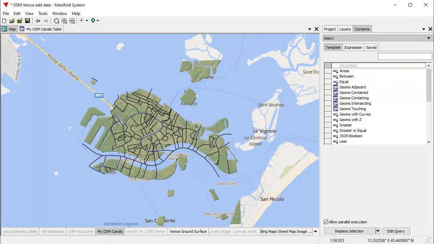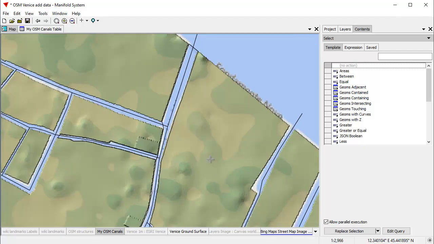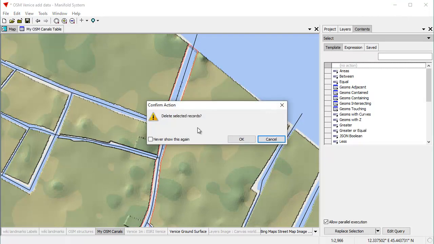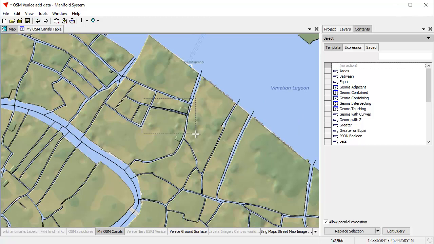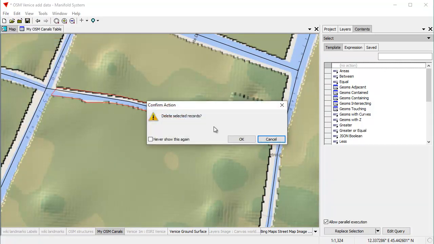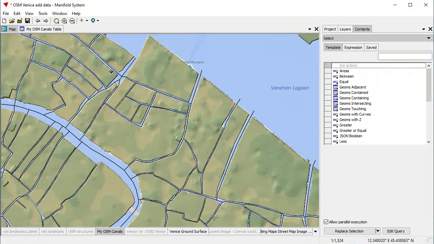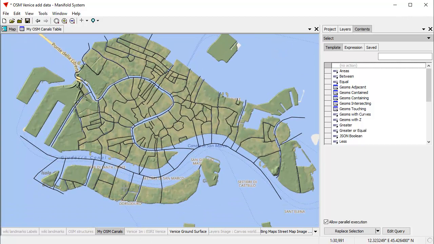And here's one that doesn't look pretty. Let's see what's going on there. I'll zoom in here. All right, I don't like these border things here, so I'll Control click that to delete it. Edit, Delete. And this is a pretty typical process that we'd use to clean up. Right click to zoom box, and this one also has a border around it. I don't know why. That's OSM for you. Let's get rid of that. And that actually gives us a nice look to it. And we've cleaned up all the ones where they're doubled up lines, and we're left with the actual canal.